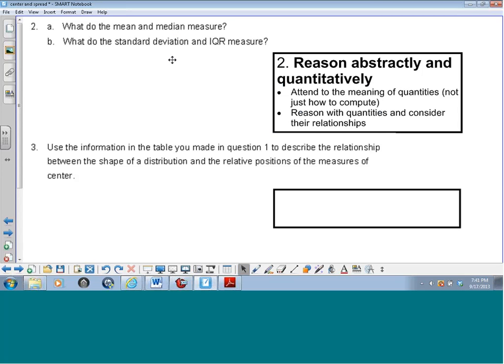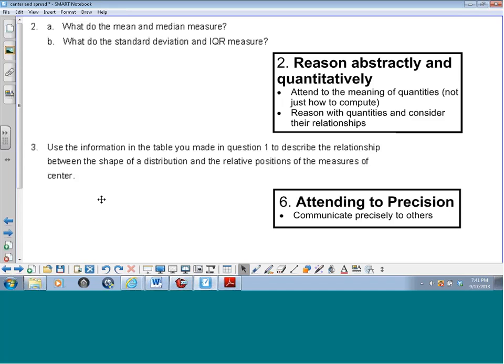Yeah, even 6th grade. I think 7th grade it's where it really starts to hit hard. I would say that Debbie says 6th grade. Yep. And so they're reasoning with those quantities. They're looking at the relationship between mean and median. I love that this document really gets to the heart of that relationship between the two.